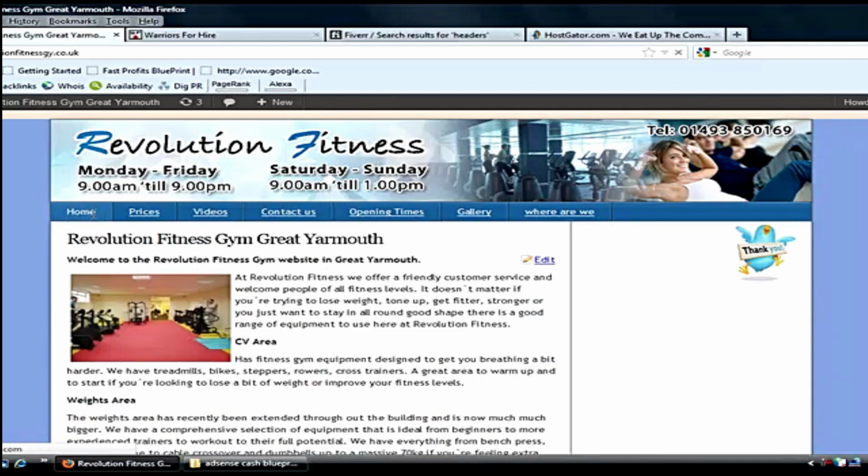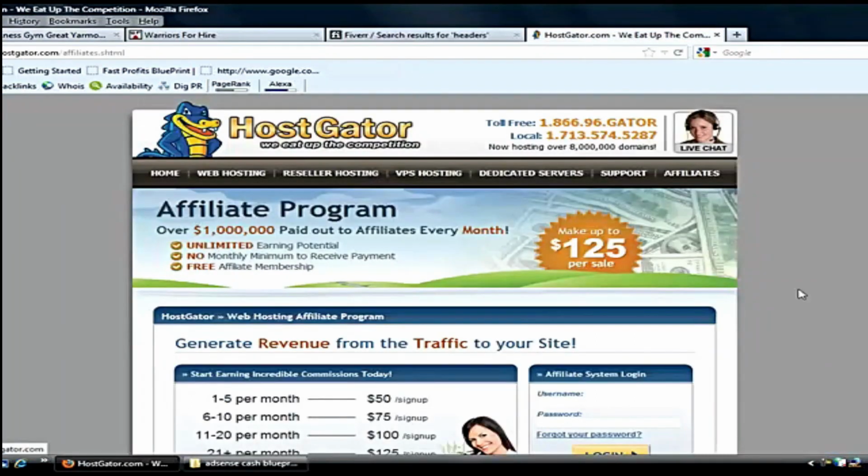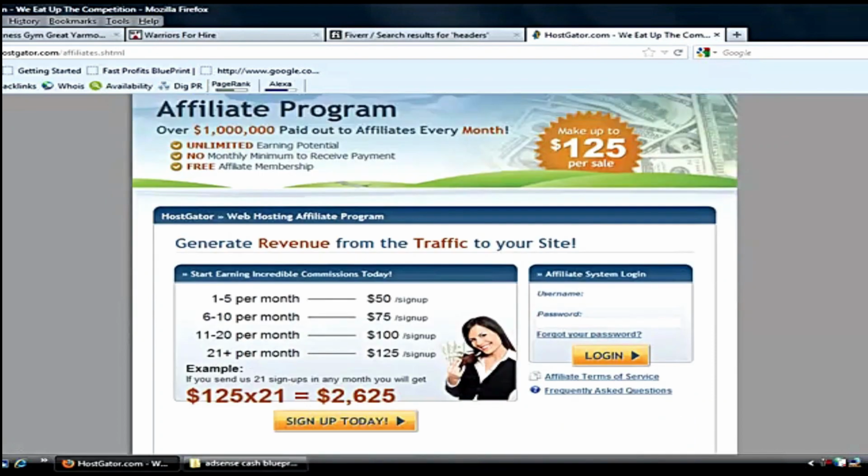That's the viral links. The next one is to do with the hosting on your site. What happens is I usually offer 6 months free hosting to all of my offline clients. So after 6 months, you've then got a choice. One of the things that you can do is sign them up to a hosting account. Now if we go to Hostgator, this is who I'm with, they've got an affiliate program. I know not everyone watching this video is going to be with the same hosting provider, and that's fair enough. I'm with Hostgator, but this is just an example.